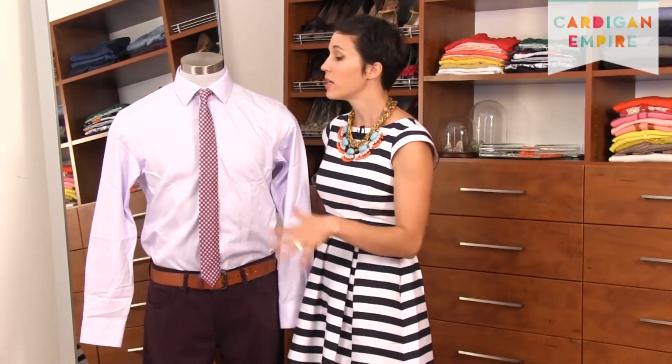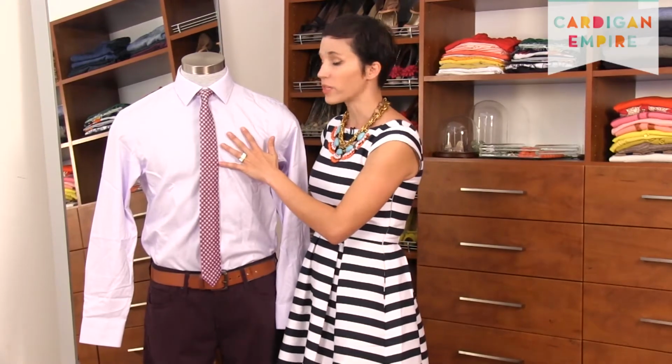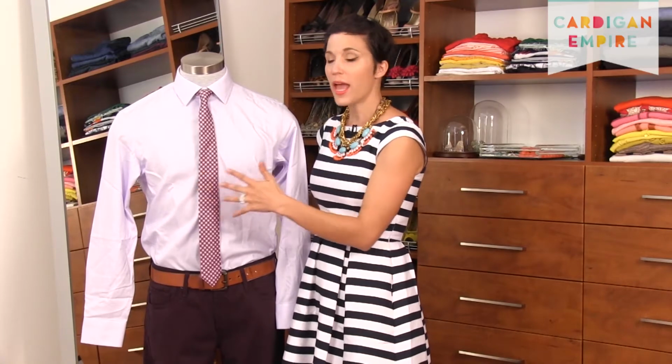This is a really effortless pairing, going monochromatic. It's always nice to have contrast when you're putting a look together. So here we've chosen a lighter hue with a darker hue. And we also have a solid with a pattern. Any of these combinations is gonna make sure you have a strong visual impact when you enter into a room.